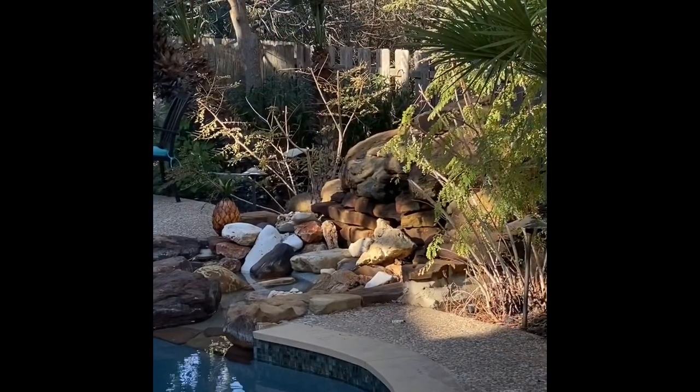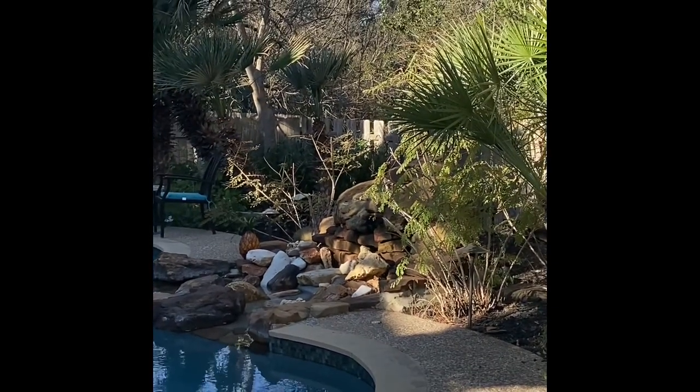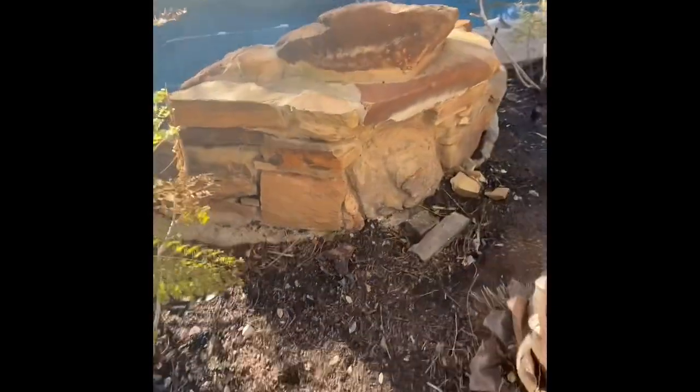So we got all our tools here, you can see. All I got today is just a rock hammer, chisel, a bucket, sand and cement, and I bought an angle grinder just in case we might need it. So let me show you where the pool is, what the feature is. So there's the water feature we're going to be repairing, and I'm going to show you exactly what we're going to be doing. So this is the back of the water feature.